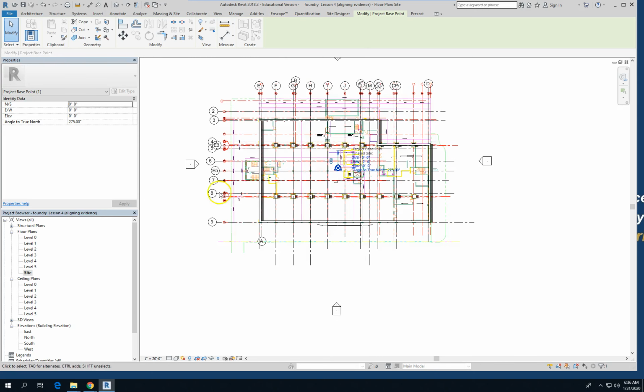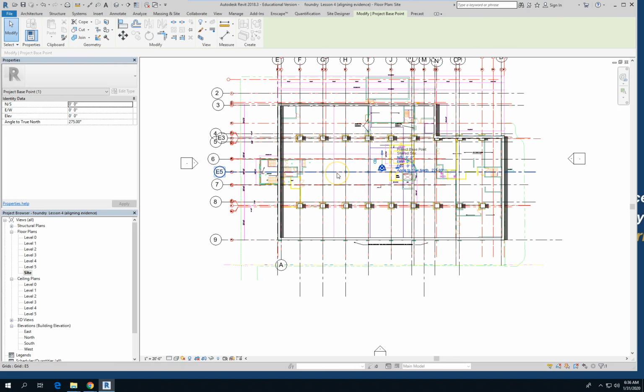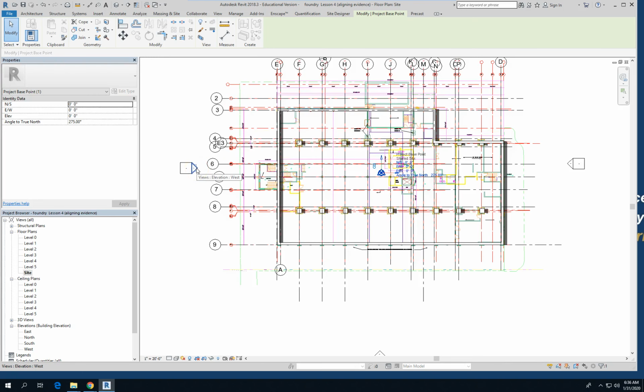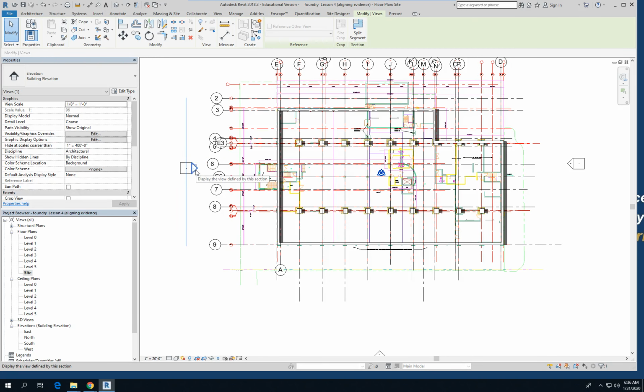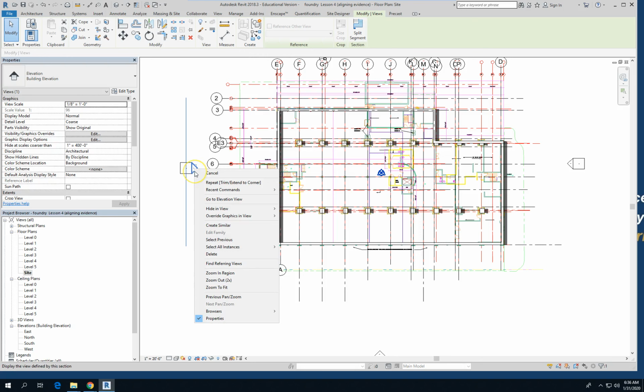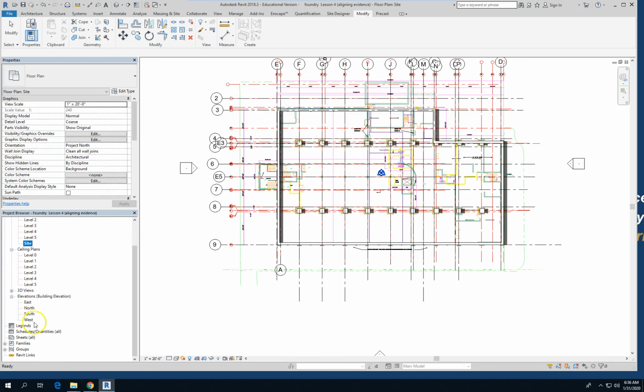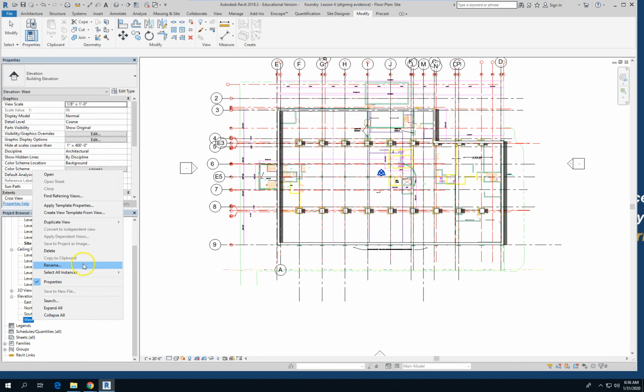And now you can see the shadows are cast as if this is south, which we could rename. That's west. I'm going to rename.